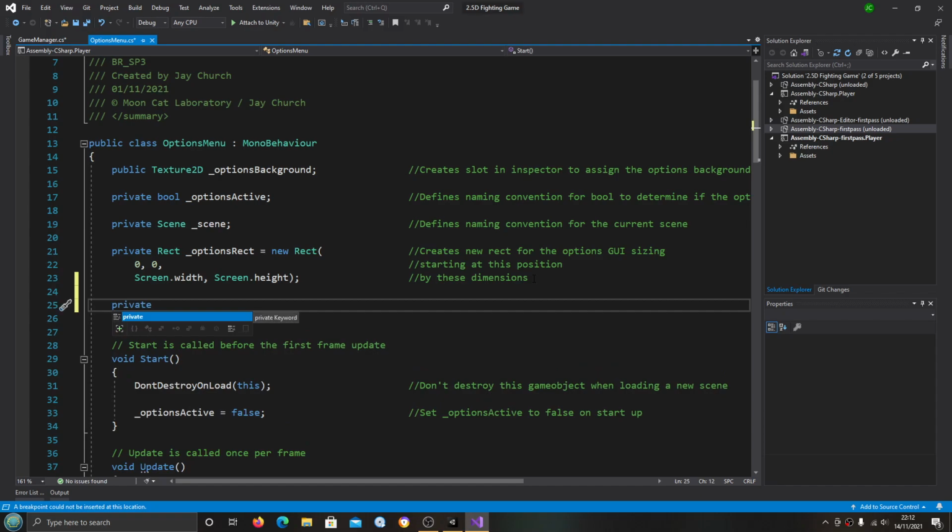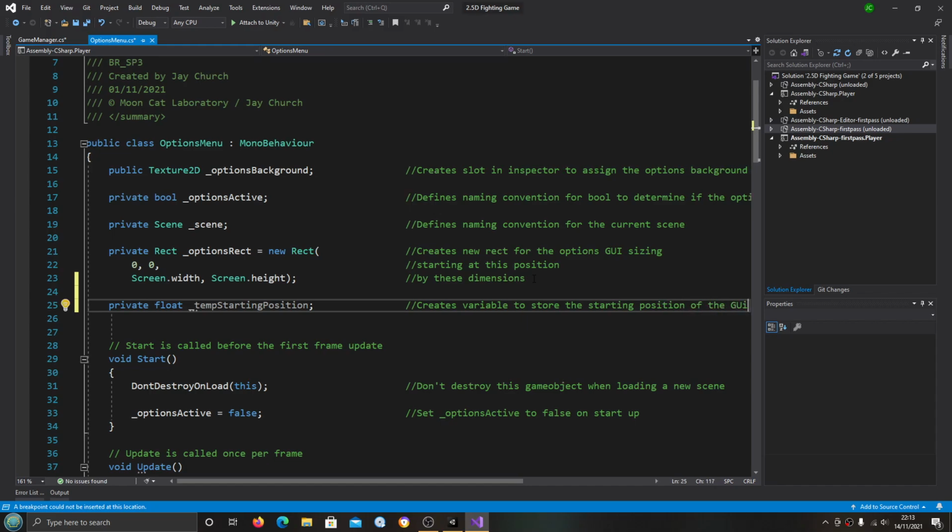So now back in the options menu, we're going to create, of type private float, _tempStartingPosition, close that line off. In the comments: create variable to store the starting position of the GUI.